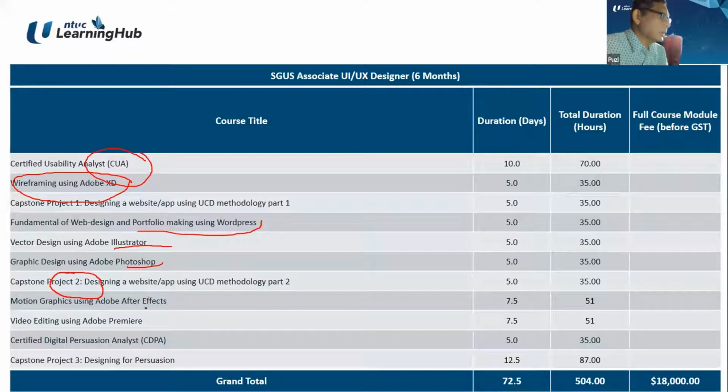You can see that the capstone project will become an important element in their learning journey, because at the end of the day they'll be designing a portfolio. This portfolio can be used when they are applying for jobs. For UI UX designers, employers are not so much based on paper qualifications, but more on skill set. They want to see your portfolio that you can show and tell to your potential employer, so that they know whether you have what it takes to do the job as a UX designer or practitioner.